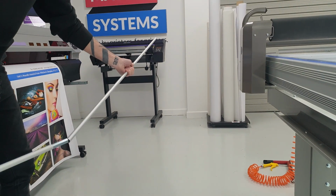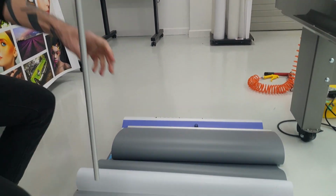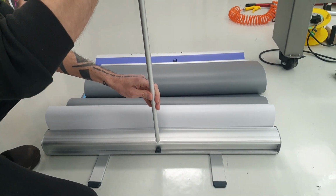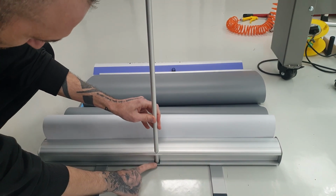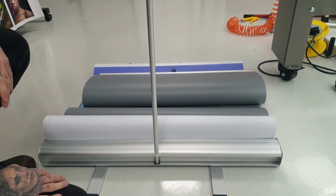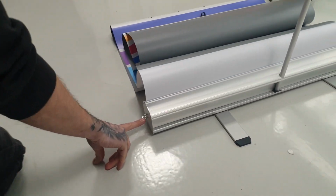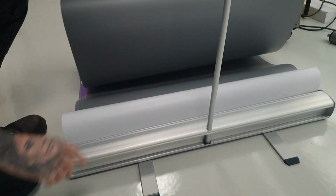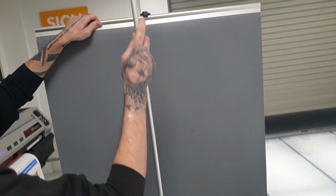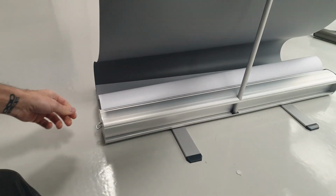So there are different types of pole, but this one, as I said earlier, goes together just like any tent pole. It's going to go through the hole at the back of that and sit on top of the lug at the bottom. Make sure it's nice and square on there. In a second we're going to pull the tensioner pin, so that releases the tension on the mechanism itself. But first we just need to attach the top rail to the pole. That just sits on the top as such. There we go. And then I'm going to release the pin.